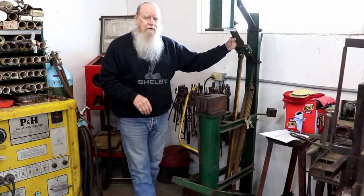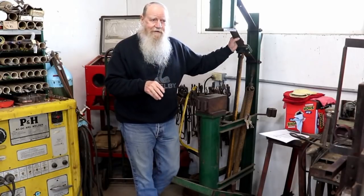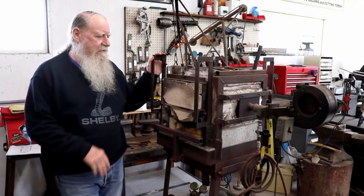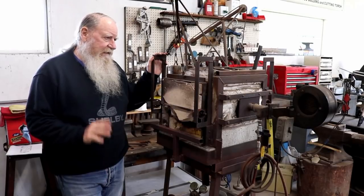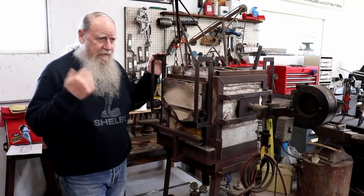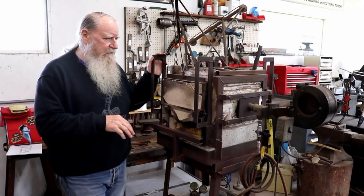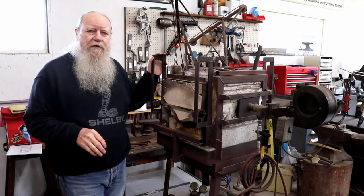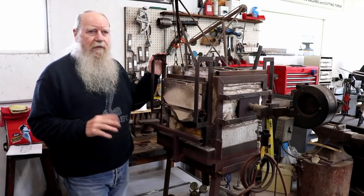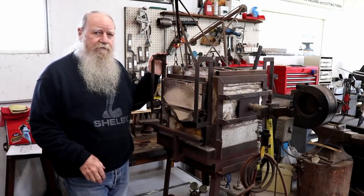So I guess that's enough about the treadle hammer. Now I'll show you real quick about my forge. So this is my forge. I designed it back in the 80s, and I've got these all over the United States: New York, Texas, Southern California, the Bay Area. A lot of the California Blacksmith Association members back in the 80s and early 90s bought a lot of them because they're so efficient.